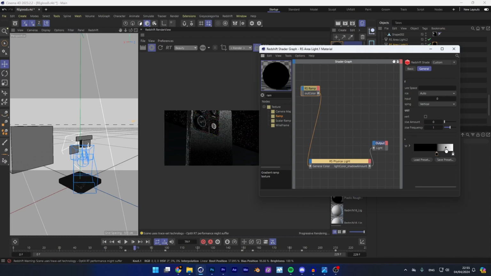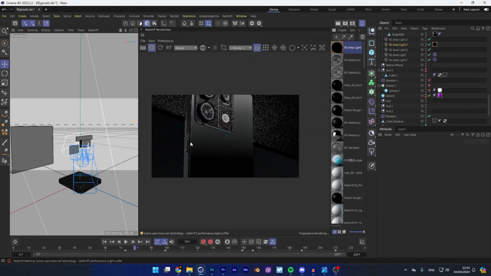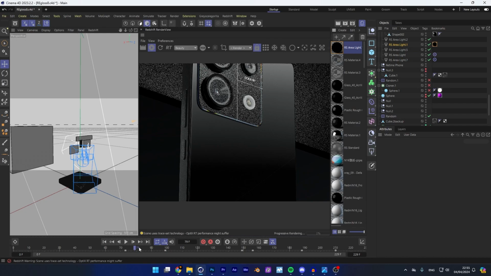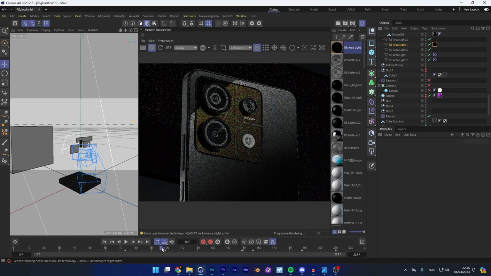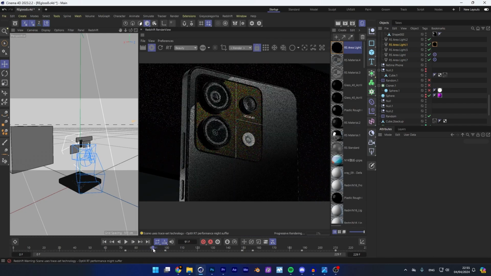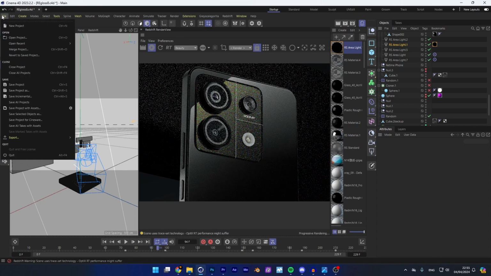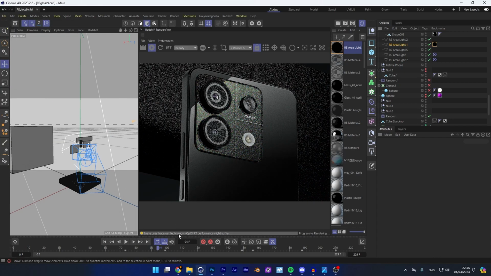The same ramp that we had in the Grayscale Gorilla thing. Yep, so this is very close. Obviously you want to spend a little bit more time messing with it. I'm going to save incremental.